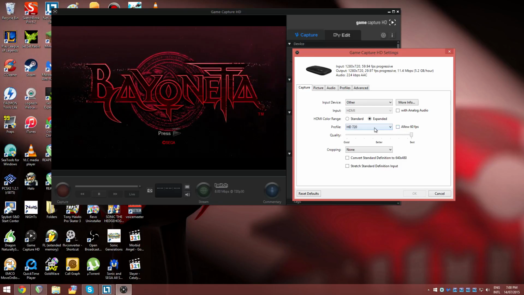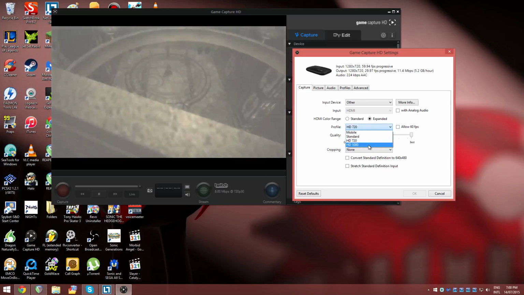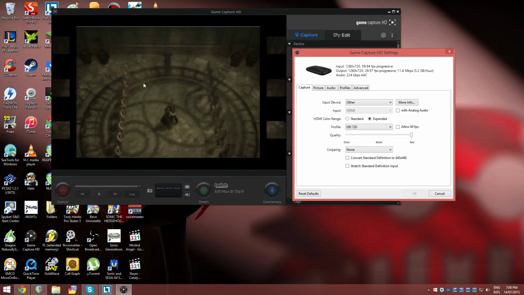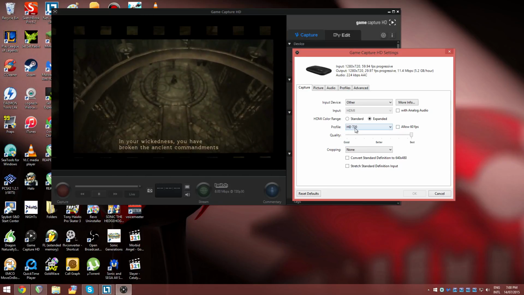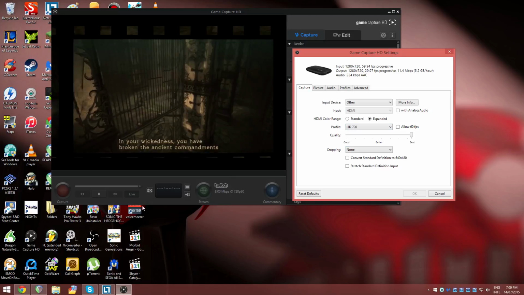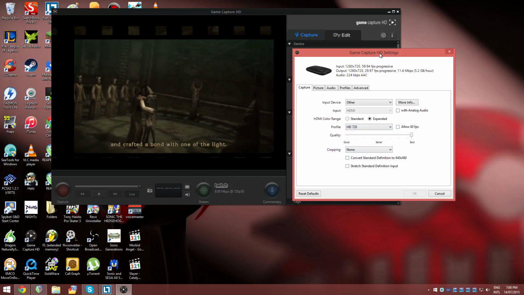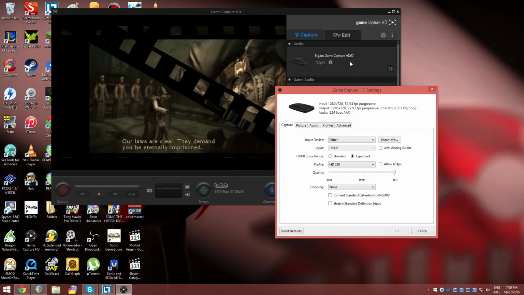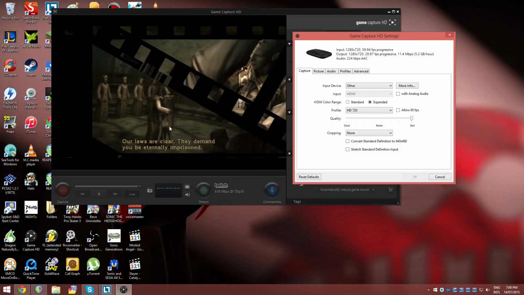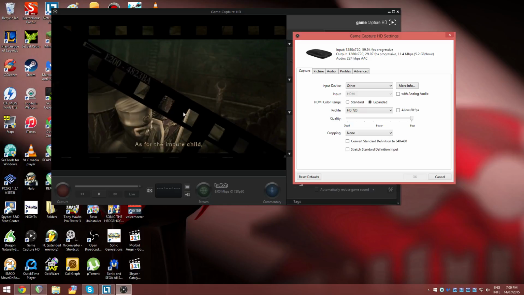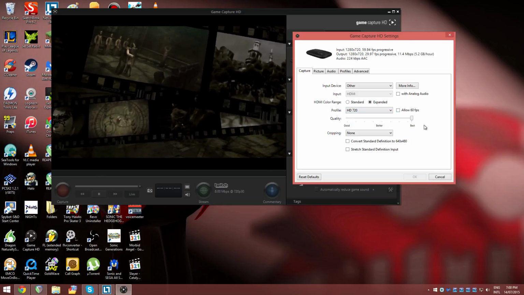Alright, so HD, if you're using a PS3, 720p is your go-to. It's not really worth wasting data with 1080p, seeing the PS3 is 720p to start with. You can always upscale it in Sony Vegas Pro 12 or whatever software you use anyway. It has a 60 FPS option, but a game like this doesn't support 60 FPS. It's only 30. This game is 29.97 actually. Anyway, quality, yeah, go for it.